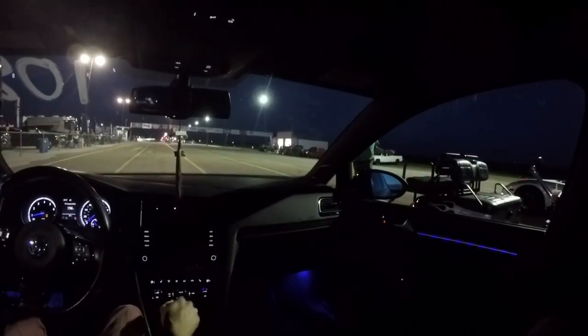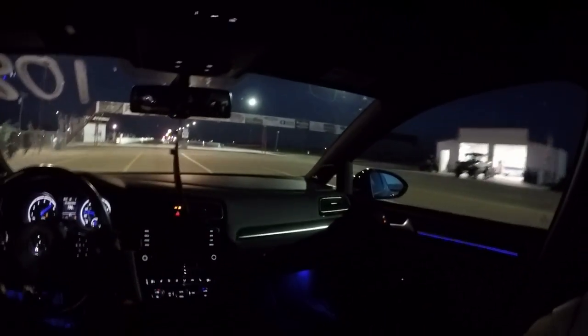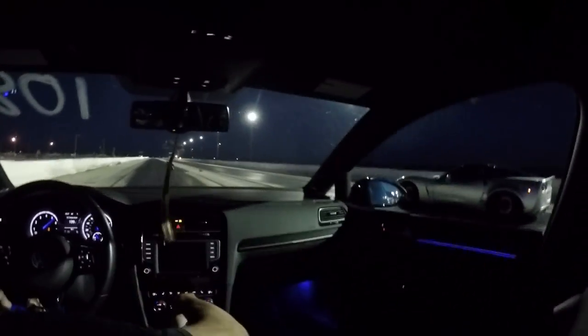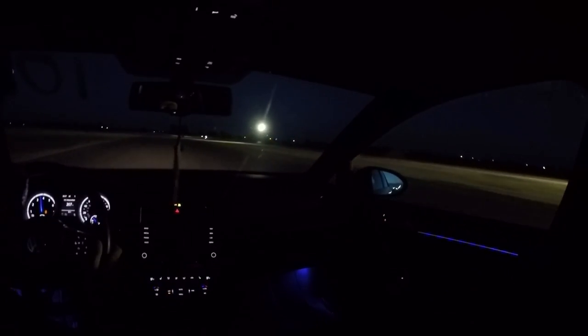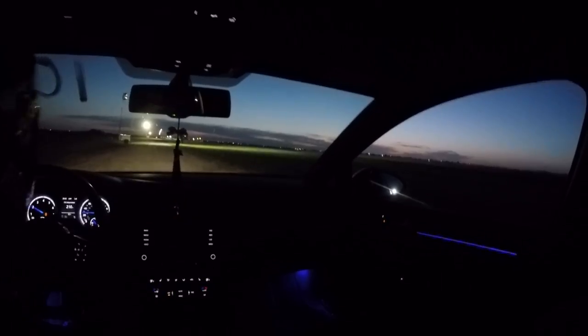Win light went to the Corvette, 113. But Bryce did run 115. Shit. That's got to be the closest race I ever had. Fingers crossed.